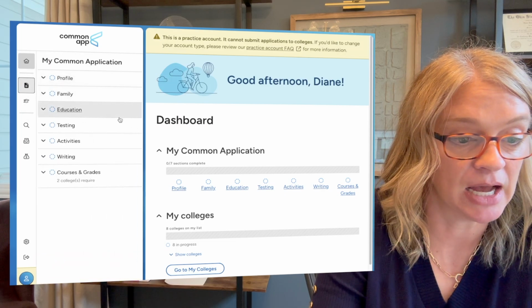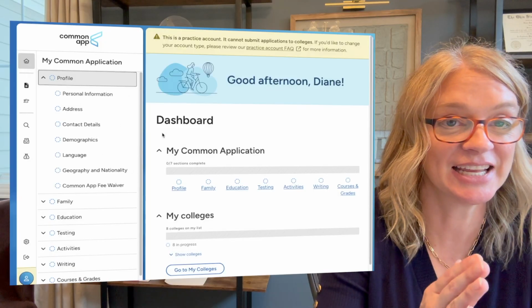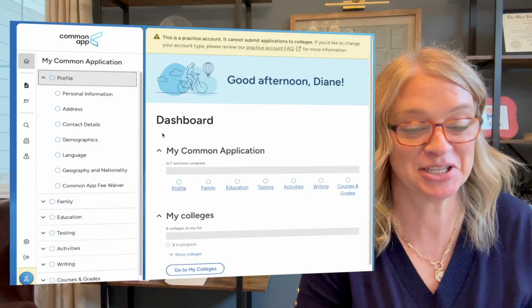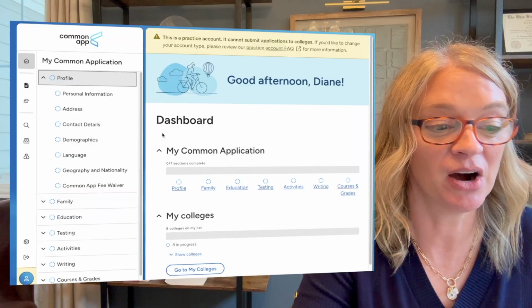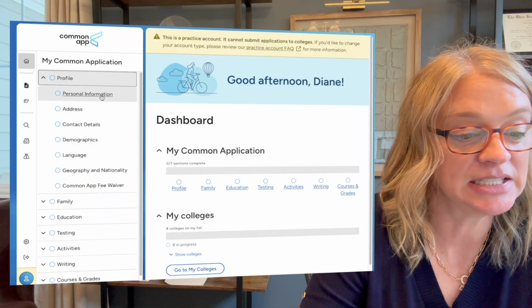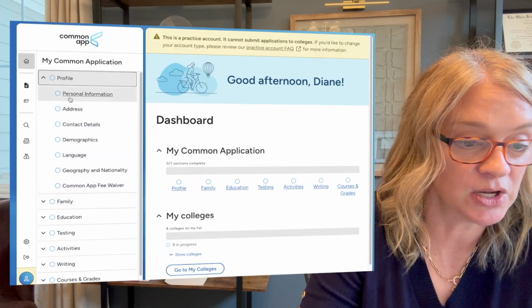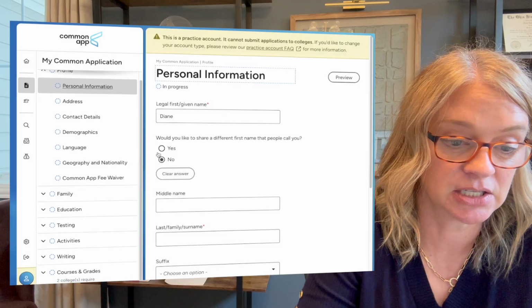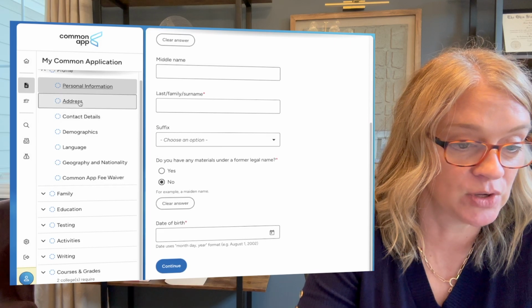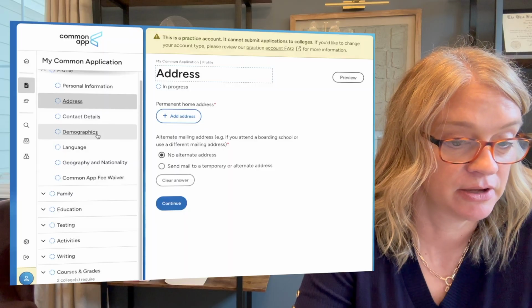So in My Common App, you have Profile. It's interesting in Common App because it always looks like it's going to be quicker than it really is. You are now entering the spot where you're going to have to enter your details, your address, things like that in Profile. So it just walks you through step by step. If you click through it, you get to enter all of your information here. I don't really think there's any surprises for this.